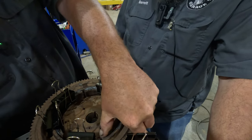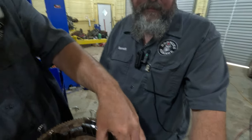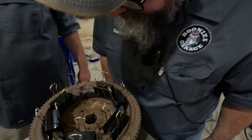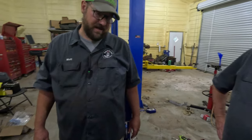That JB Weld takes a while to dry. That's why we like it. They have some fast drying. Yes, they do. And it works great, but the problem is that you can't always rearrange your stuff. All right. So that's how you glue back in magnets on the flywheel. I've done it 5 or 6 times. It works pretty good. Never had a problem with them coming back off.